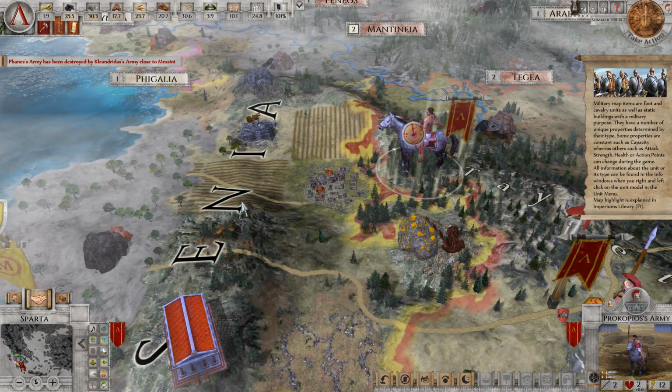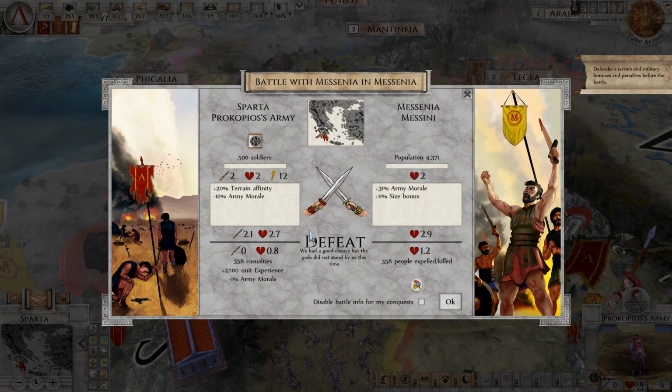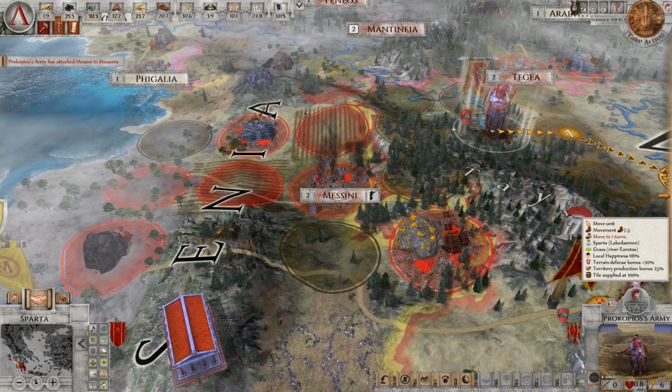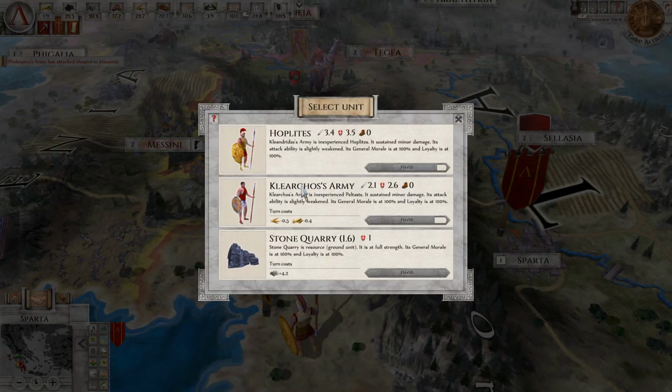This is actually a city with one of our cavalry. But as you can see, much like attacking with our infantry, attacking a city requires men and morale. And over here, 358 people killed. My goodness, we are absolute barbarians. Well, Spartans, actually. Let's take a look.